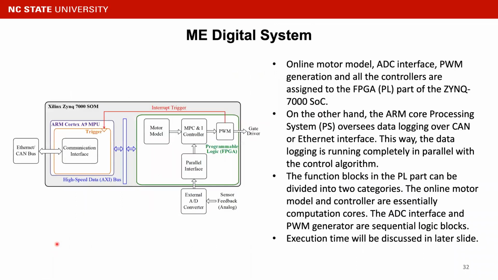Now, here's the digital system for the multi-emulator. As you can see, the online motor model, ADC interface, PWM generation, and all the controllers are assigned to the PL side of the SoC. On the other hand, the ARM core processing system oversees the data logging over CAN or Ethernet interface. This way, the data logging is running completely in parallel with the control algorithm.